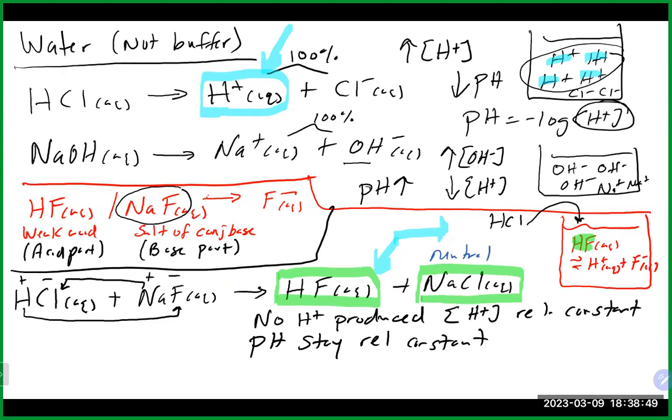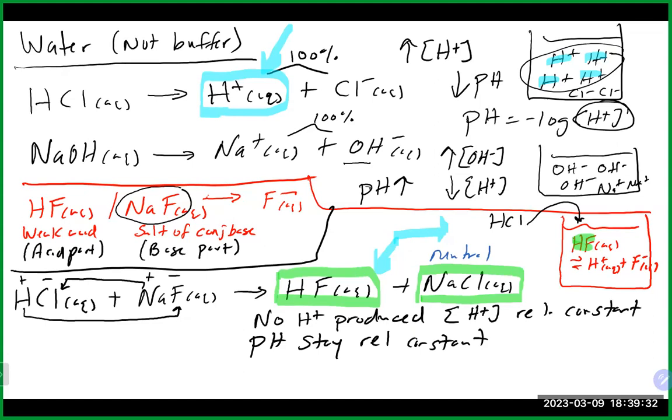Now, I did say relatively constant, and what I mean by that is if you put a pH meter in there and you add some HCl to a buffer, you will see the pH go down. But it will not jump giantly like we were talking about from like a 5 to a 1. Maybe it starts at pH of 5 and goes to like 4.96 or something like that, or 4.9. It's a very small gradual decrease, but it will not have a giant jump in the pH, because frankly, you are producing a little bit of HF, and that will produce a little bit more H plus, but you will not produce a ton of H plus like you do when you add a strong acid to it. Any questions on that there?